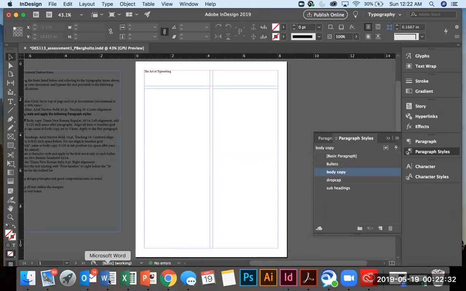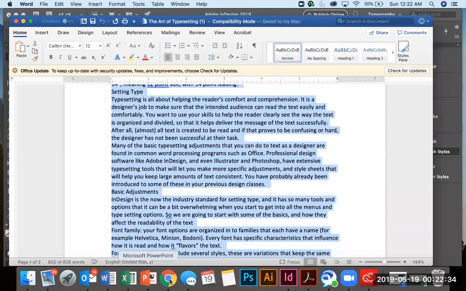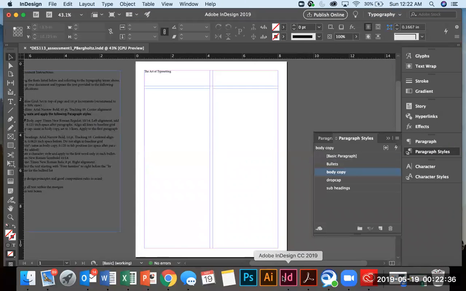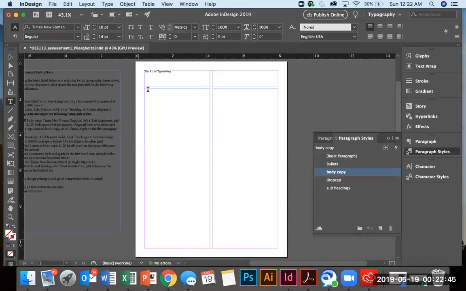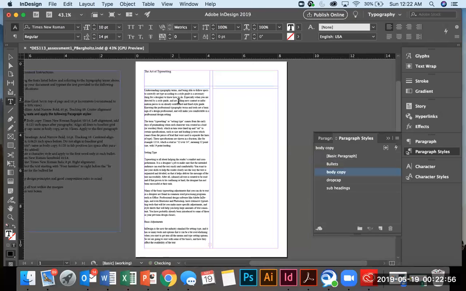If I copy my text again, go back to InDesign, and I have the body copy paragraph style selected, when I go in here and paste this, you'll see that now the text is Times New Roman, which was specified for the body copy.